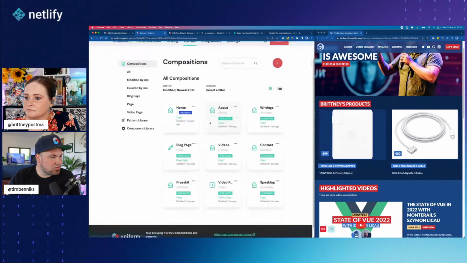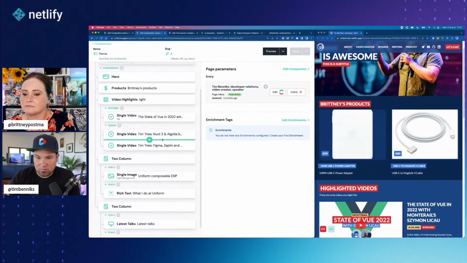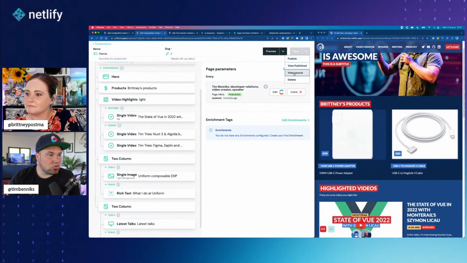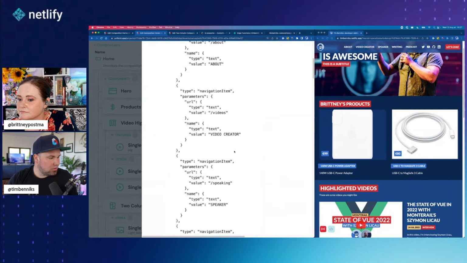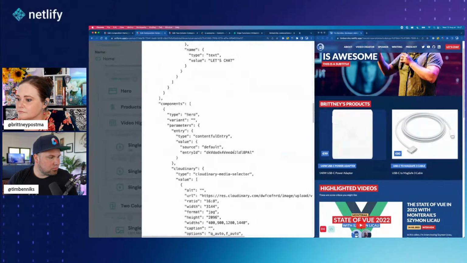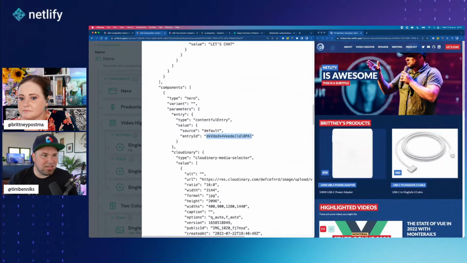So what we haven't discussed now is how we actually query this stuff and how we then put it on the website. Because if you look at the source of what comes out of here, let's just skip the navigation because it's pretty big. But in my hero here, there's just an ID. But it doesn't say Netlify is awesome. This is a subtitle yet, right?